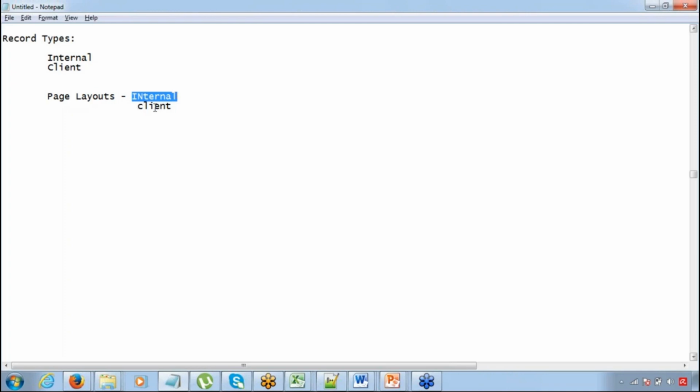And on the page layout for the client record type, we are going to show the fields which are relevant to the client. So ultimately we are talking about creating two different page layouts. That's what we just saw, that we can remove some fields and all that stuff, right? That's exactly the logic we're going to use here.